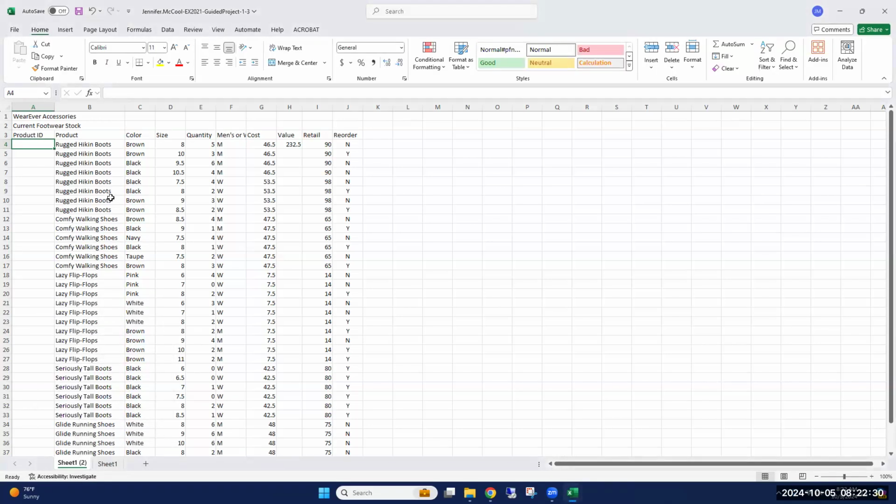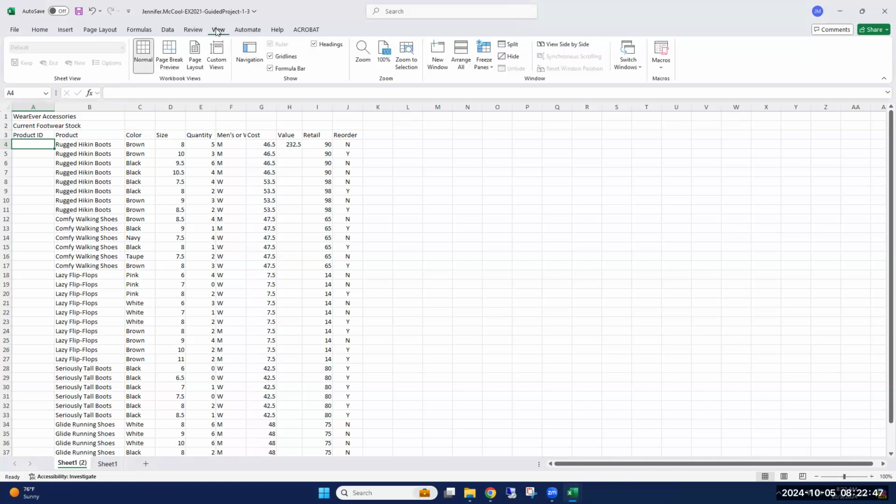Now, because you did that, it switches to your start file, the guided project. You have two sheets now. You have a sheet with a little 2 next to it and a sheet 1, and we'll fix that later. Now they want us to go back to the other workbook. So we're going to click View, and we're going to go to Switch Windows, and we're going to click Wherever.